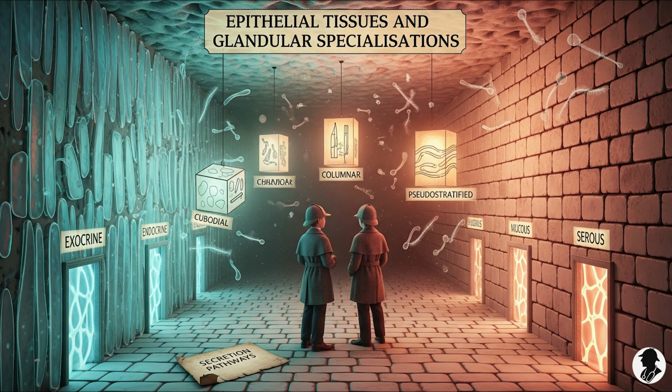Right. Second, it's avascular. Meaning? No direct blood supply, no blood vessels running through the epithelium itself. Really? How do the cells survive then? They rely on the tissue underneath, the connective tissue. They get oxygen, nutrients, everything by diffusion from the blood vessels in that underlying layer. They're like clever neighbors who don't have their own kitchen but borrow food from next door. Huh. That's a good way to put it.